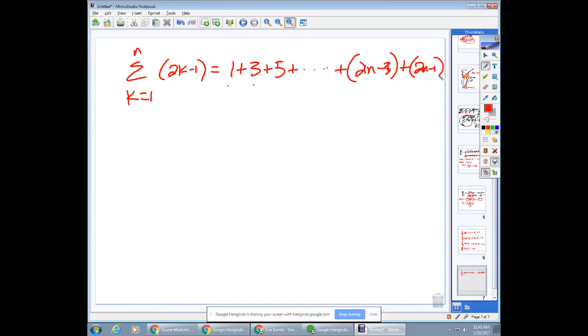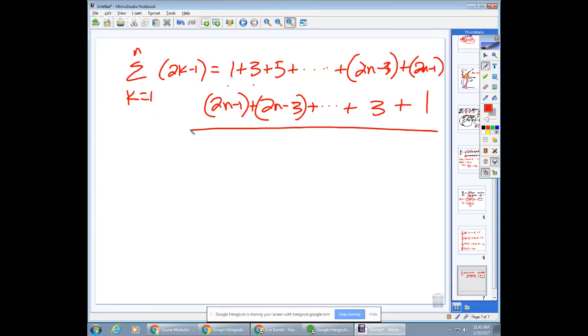And let's pull that trick we just did a minute ago where we reverse it. Okay. So if I reverse it, then this is a 2n minus 1 plus 2n minus 3 plus dot, dot, dot. And then down in the end here is going to be a 3 plus a 1. Is there a pattern emerging when I add things coming down? Well, what's 2n minus 1 plus 1? 2n. Okay, so there's a 2n. And then the next is going to be a 2n. And let's see, what would be right before 2n minus 3 as an odd number? It would have to be 2n minus 5. So we're going to get a whole bunch of 2n's.